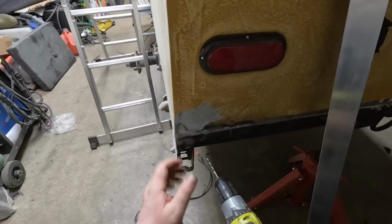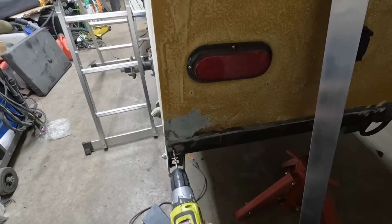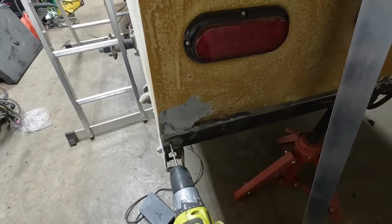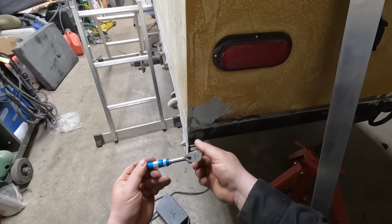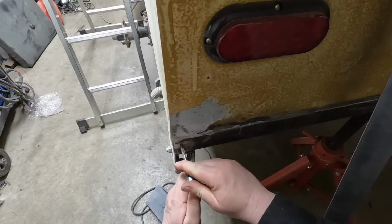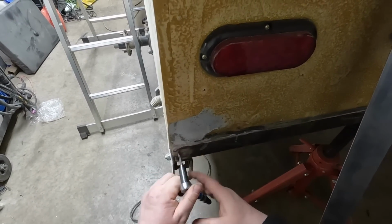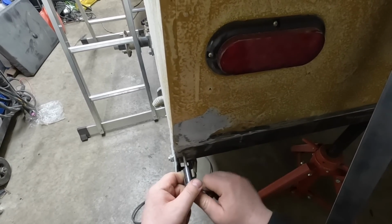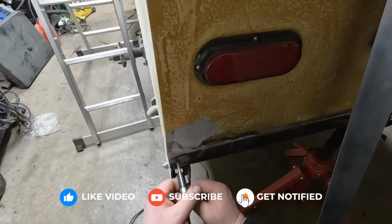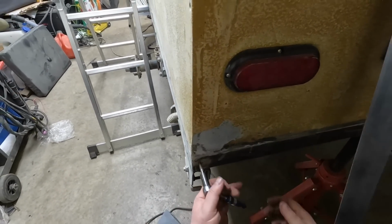This metal's pretty thin on the trailer, so I'm going to go 1/4 inch, three sizes smaller. Use my fancy little Titan wrench from Princess Auto and tap socket. We'll run this 1/4 inch in. Could put it on a drill too. I'm not a big fan of running a tap on a drill, because when it breaks, you're not very happy. There we go.